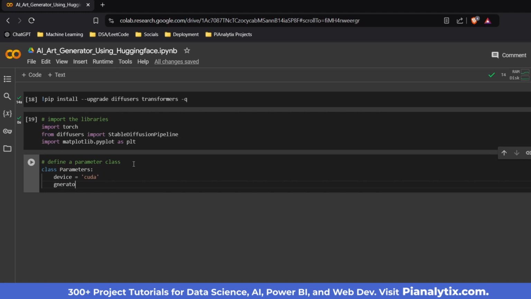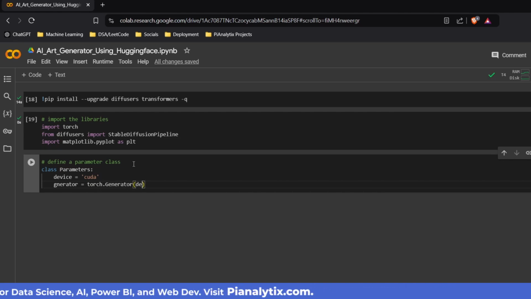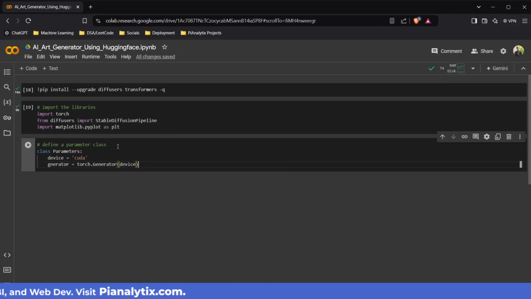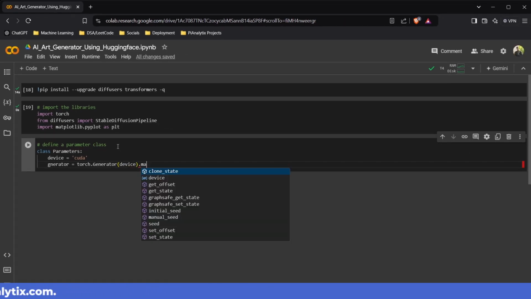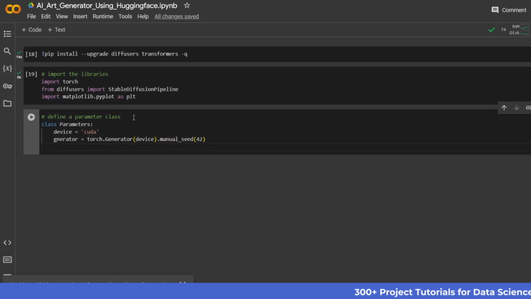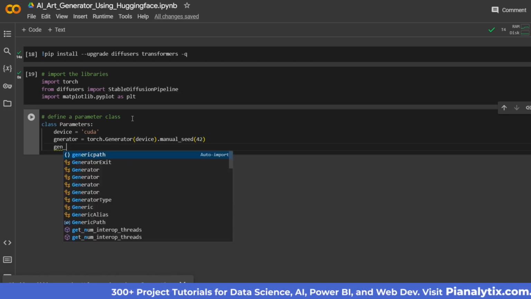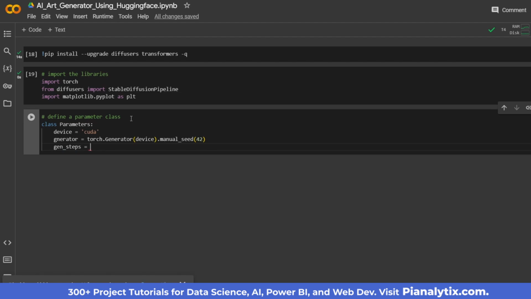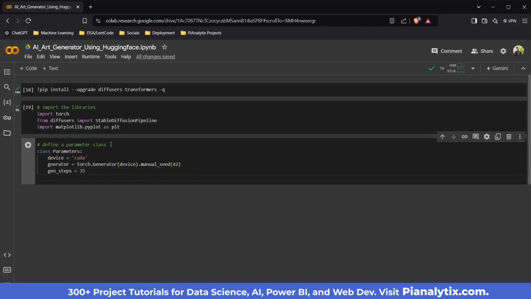Then we will make a generator, we will pass it the device, and then we will do manual seed 42. Okay, so now we will be doing generation steps, as in how many steps the model has to be doing in order to get the final image.